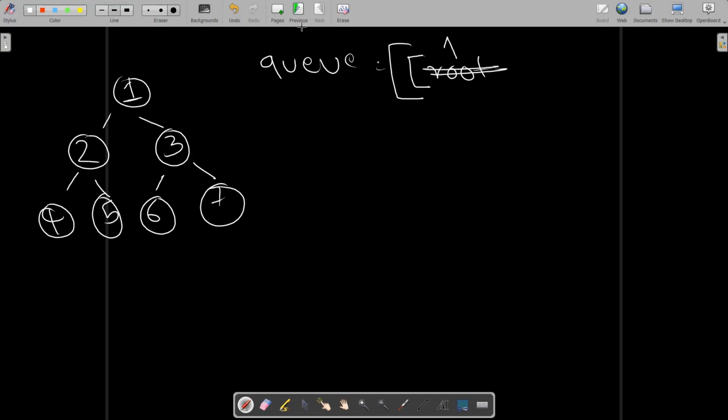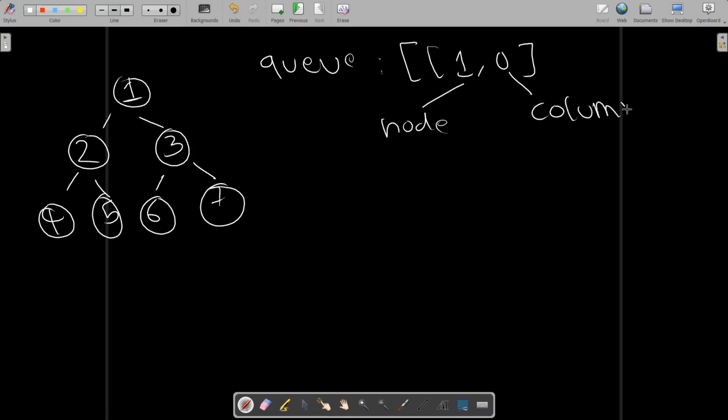So let's say we stick in one, and we stick in with its column level, which is going to be zero. Okay, let me just rub this. Okay, let me just make it again. Okay, so we're going to stick in our node, which is 1, with its column level, right? It's going to be at column 0. So let me just make the columns for you one more time.